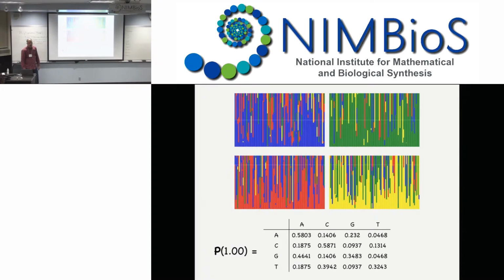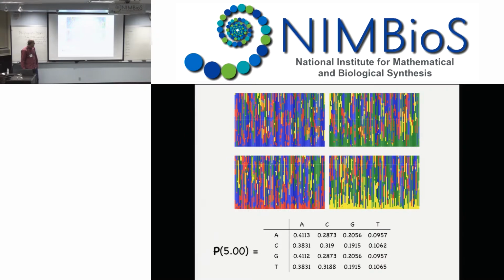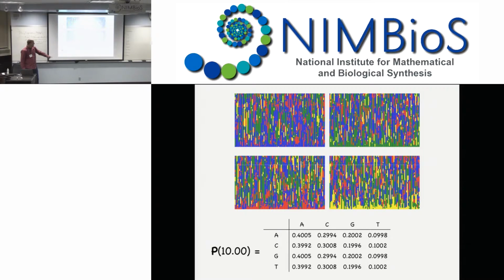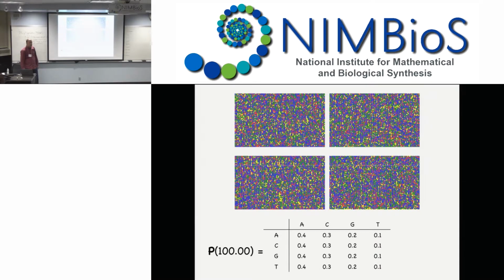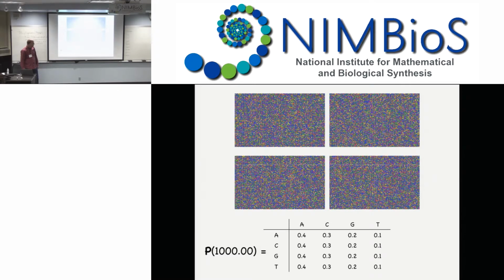Here's a branch length of 1. This would be considered a very long branch in the phylogenetics literature. On average, 1 change per site. All right, here's a branch length of 5. Anything interesting yet, people? Yeah, well, look down here. Look. Here's a branch length of 10. Here's a branch length of 100. Here's a branch length of 1,000.